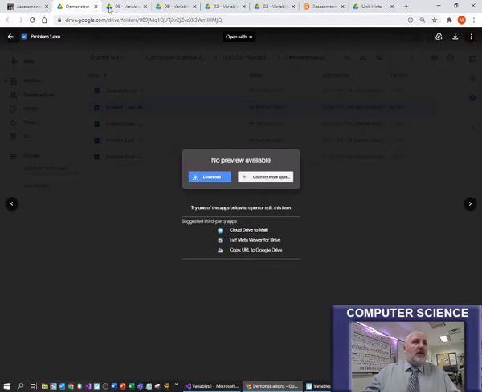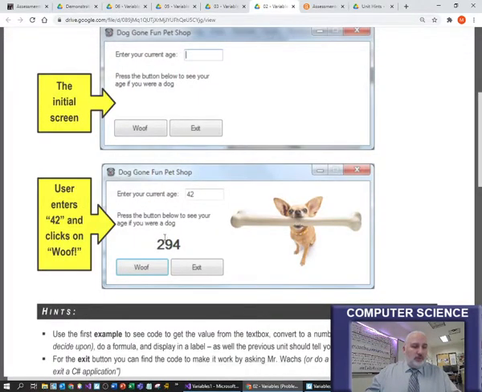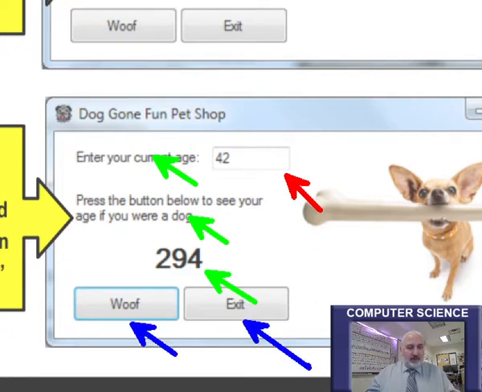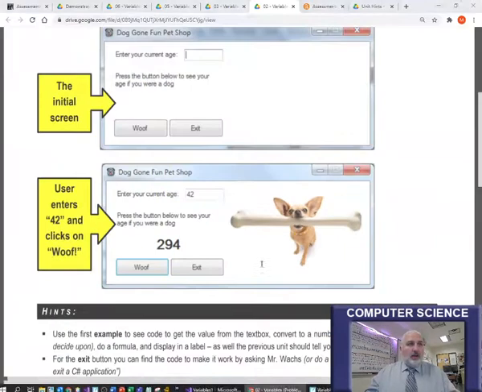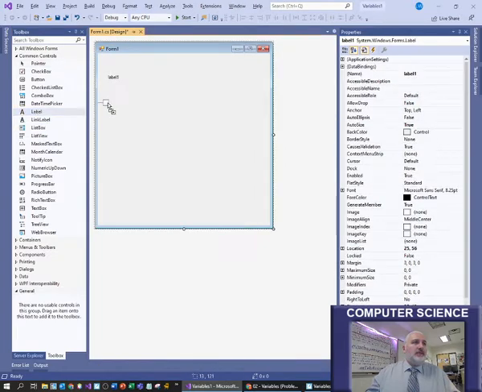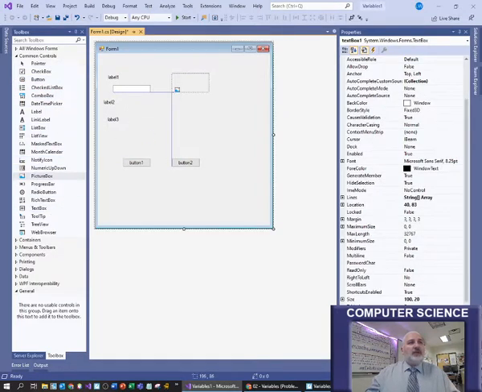So looking at what it has to do, I need some labels, 1, 2, 3 labels. I need a text box. I need 2 buttons. And it looks like I need a picture. Okay, so 3 labels, 2 buttons, 1 text box, 1 picture box.